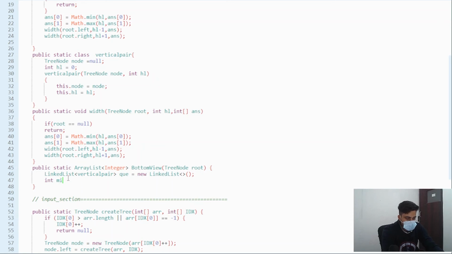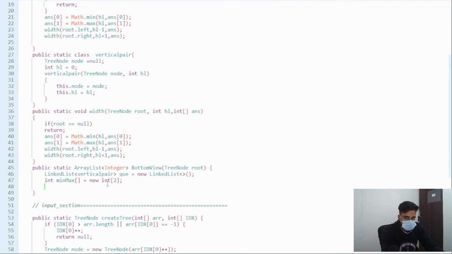After that, let me create an array of min max. Min max equals a new int array of size 2. Let me recursively call this function with root, 0 and min max.